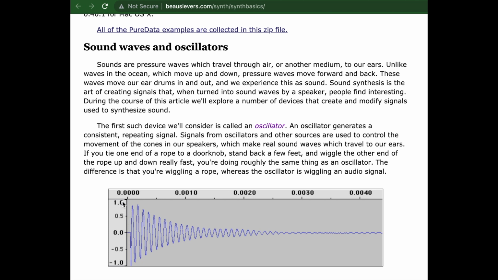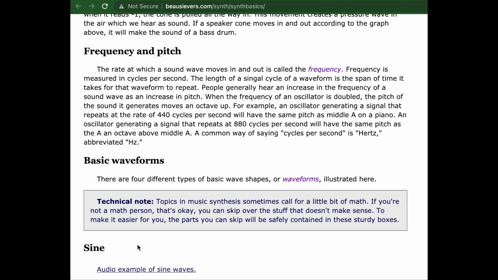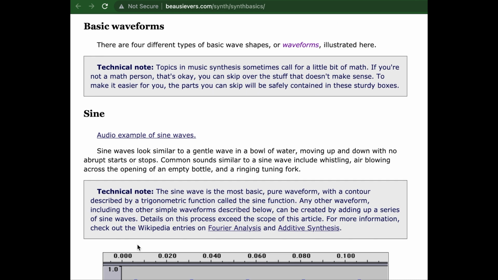So does it go all the way to 1 and -1, or does it just go to 0.5 and -0.5? That's basic synthesis. It's telling an oscillator how fast to oscillate, so the frequency, the volume, and then the final element is the waveform. We've talked a little bit about the sine wave so far, and we're going to talk more about all 4 of the basic wave shapes today.